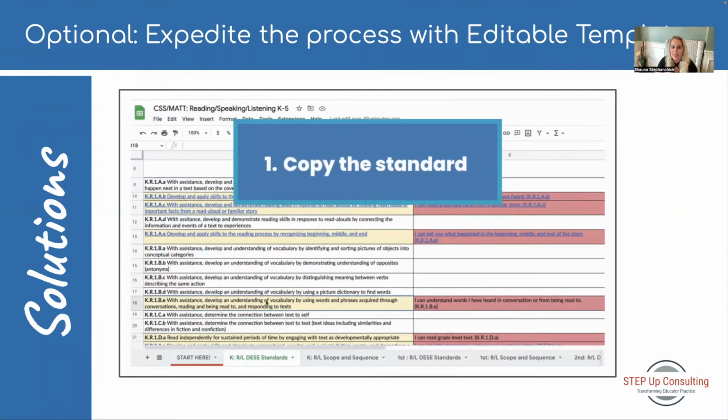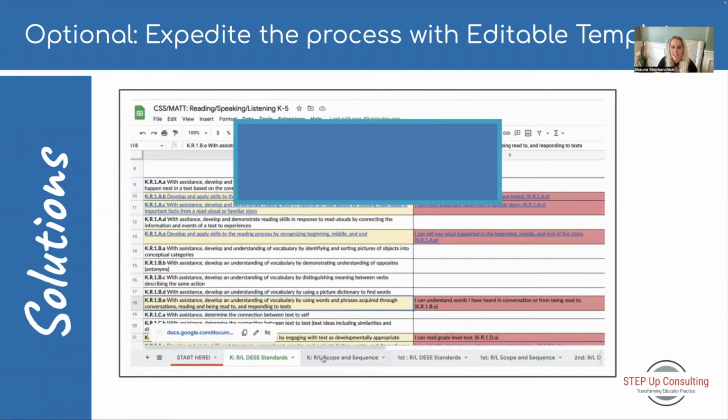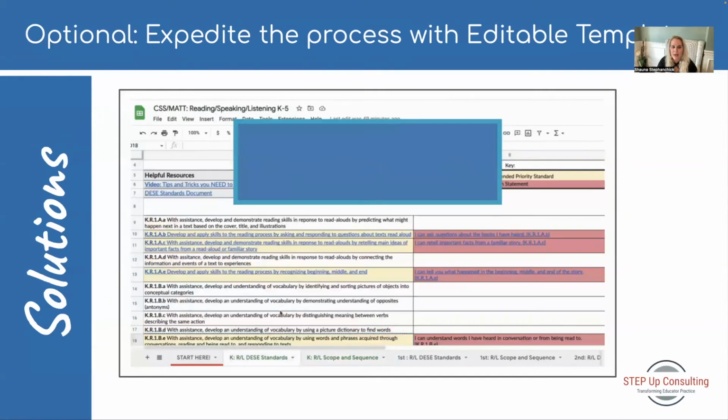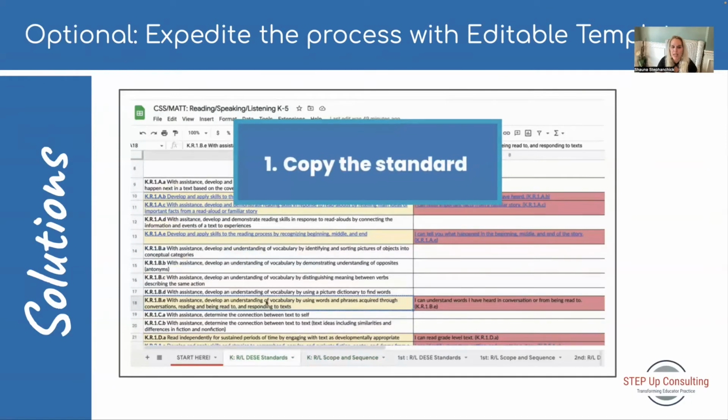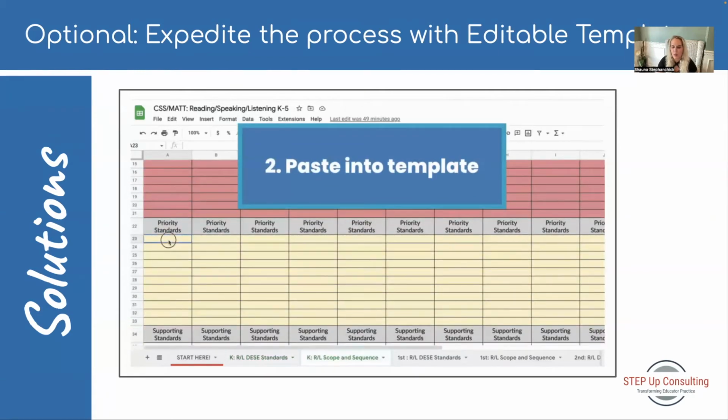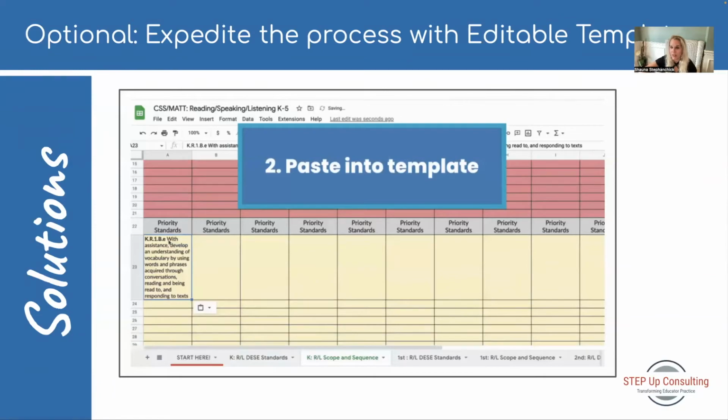You'll also notice that they're hyperlinked. If your district bought the proficiency scales to go with those, then you're in good shape because you also have an amazing tool hyperlinked right in. But step 1 is you're going to go through every unit and you're going to start with every priority standard and decide what unit would I paste that into to be proficient.